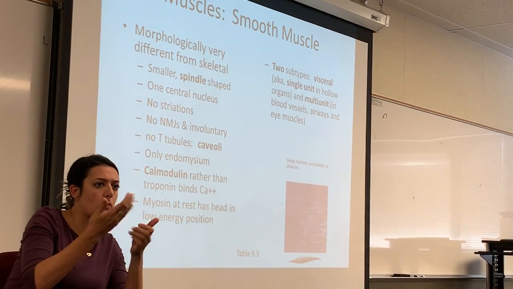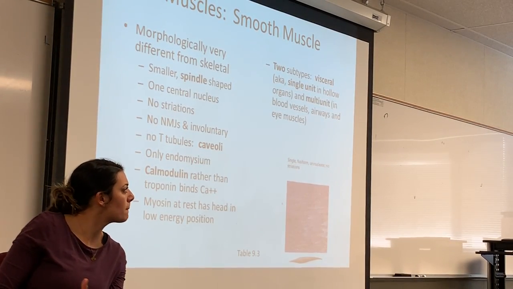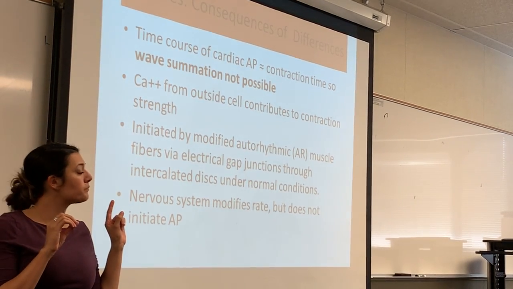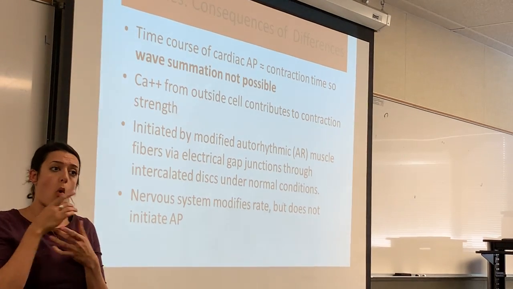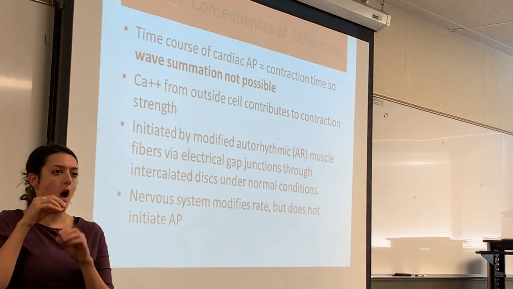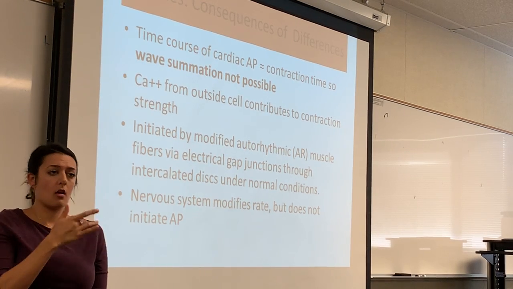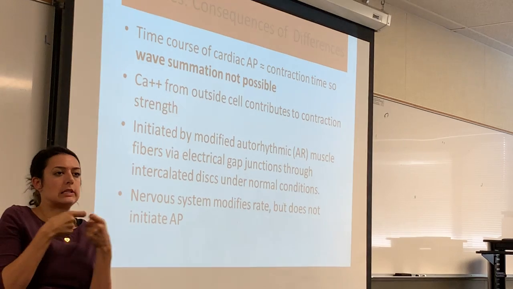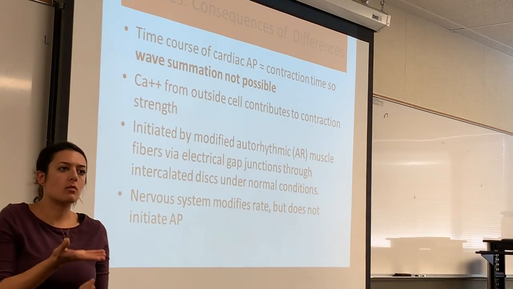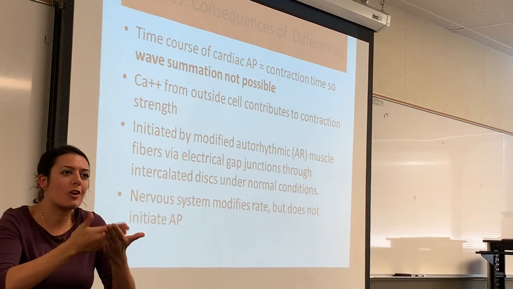Could you go over the action potential and the acetylcholine part again? So the nerves don't go into cardiac muscle fibers. Acetylcholine is not released into cardiac muscle fibers directly. Cardiac muscle contracts because of electricity. That's why you can take a defibrillator and put it on the chest and the heart will start up again. You cannot do that to your skeletal muscle. You put a defib on your muscle, it will barbecue, because you need acetylcholine.